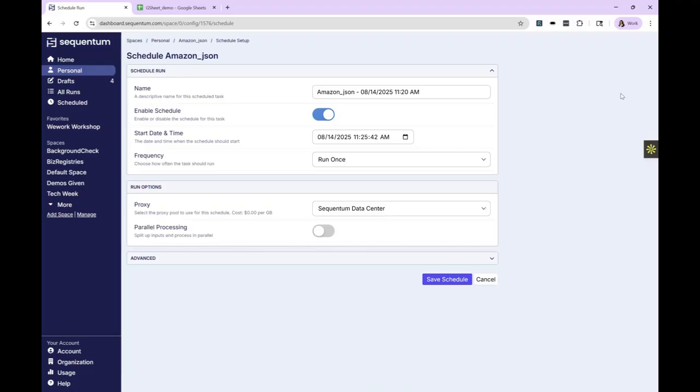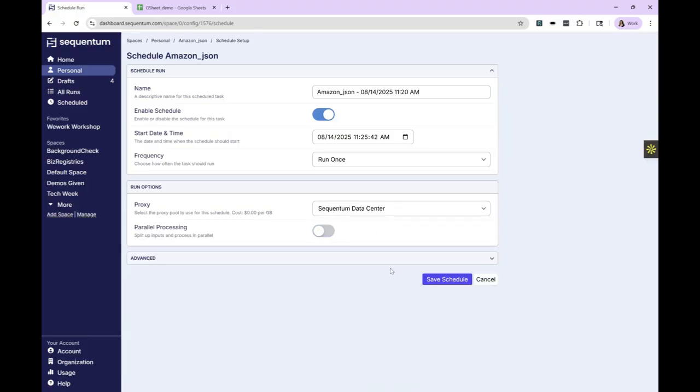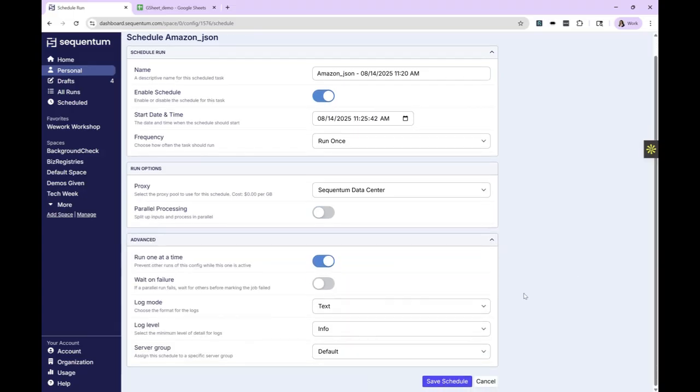Now, if I want to schedule it, I'm actually going to run it once. I'm not going to schedule it. I can specify what type of proxies I want, and I can also configure my own proxies if I want to bring my own. I can configure all my parallel processing if I want to run, you know, 10 or 20 sessions in parallel. I'm actually going to do both text and HTML.